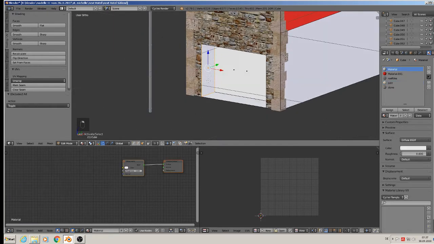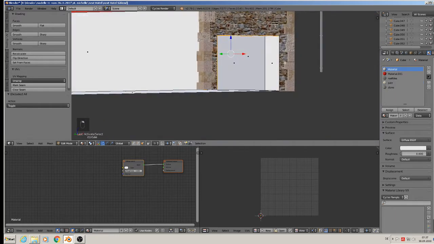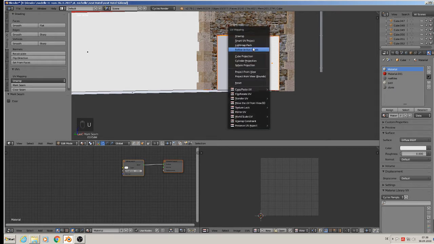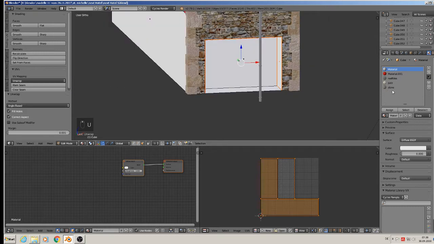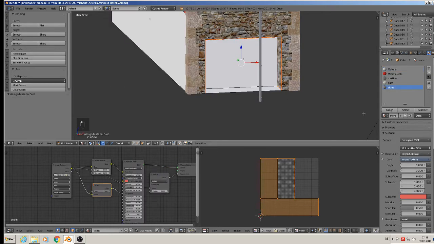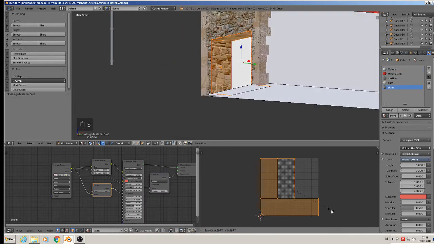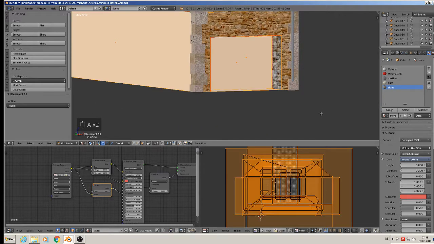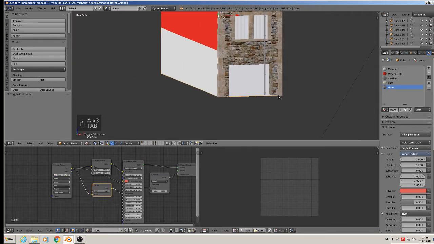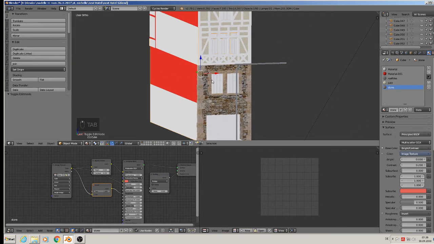Here the sides should be that stone material, so we mark them seam. You unwrap them and assign the stone material. We have them there. We have to scale all this size, and then it's there. Good. So we have that.